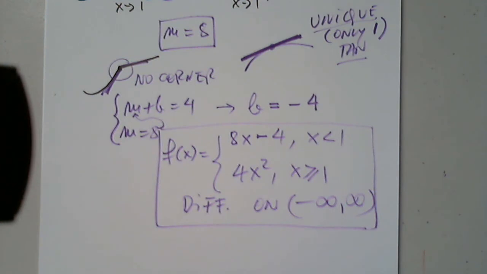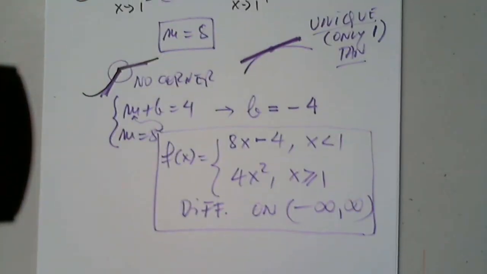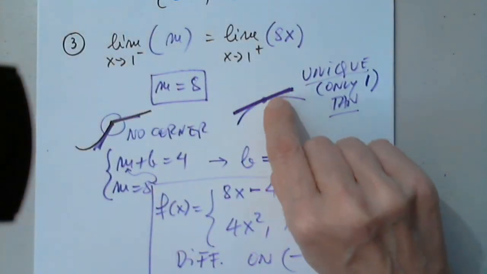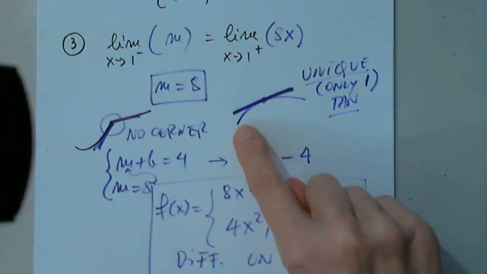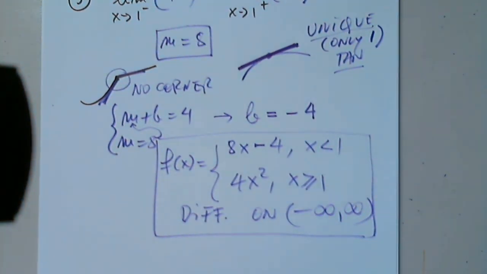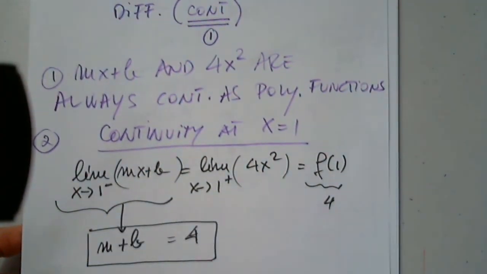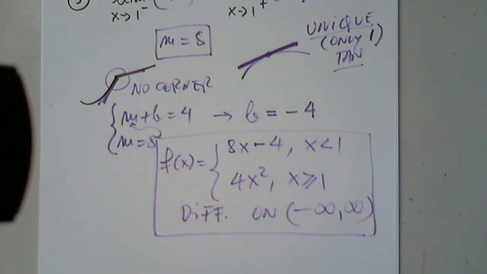That's a good problem. The difference between number 3 and 2: this is for continuity, and this is for guaranteeing one slope, not two slopes. One slope. The slope on the left equals the slope from the right. This one does not say anything about slope. Continuity doesn't have anything to do with the slope of the tangent line. Differentiability has everything to do with the slope of the tangent line, but not continuity.